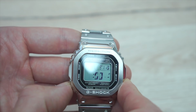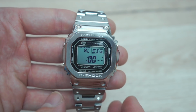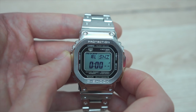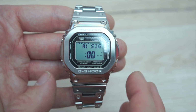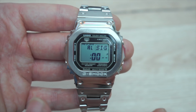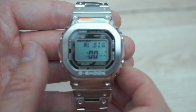The next thing we have is the alarm. So we've seen that in the phone we can set those automatically, but we can also set them on the watch, and we can scroll through to 1, 2, 3, 4 and then snooze. Snooze is literally a snooze alarm, so if you use the snooze one, it will keep going off until you press a specific set of buttons to turn it off, whereas if you just hit a button on any of the others, it won't come back on. In terms of the beep, I'm going to put the watch next to the microphone.